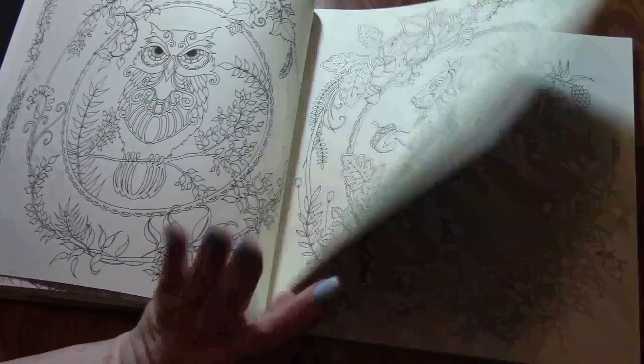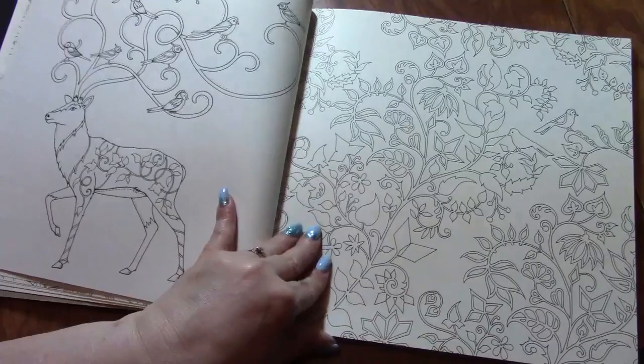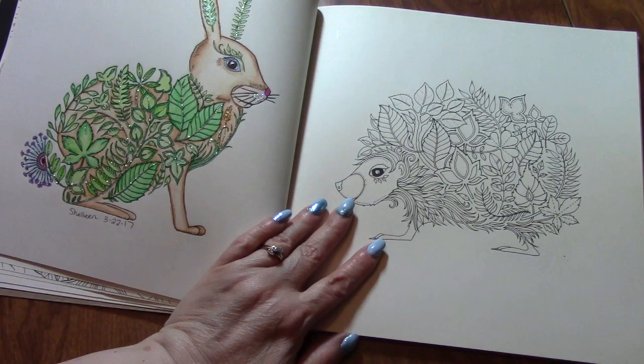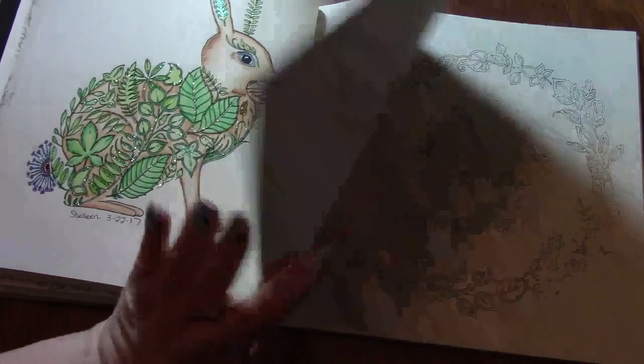looks like I need the color in this one. I think I have, just don't know when. Don't know where in here I colored. Well, I thought I did. Yep. There's the one. I did the rabbit. I don't know what I used. I know there's Stickles there, but other than that, I don't know what the pencils were.